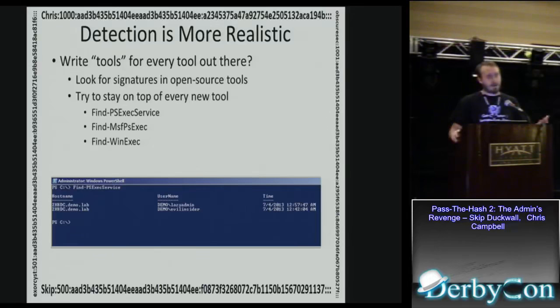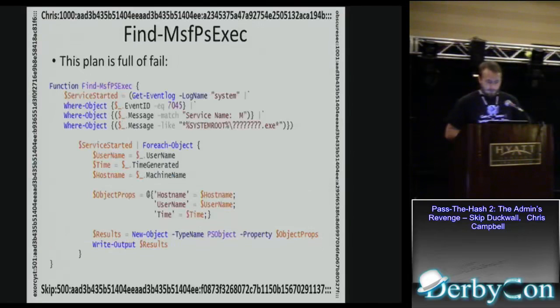So this is an after the fact, and I'll explain how you could use this live as well. But then there's some signatures with the Microsoft psexec, and then winexec is a Linux tool that does pass the hash. So let's look at the find MSF psexec function, which is full of fail. Basically, we're going to look for something that has a set length before .exe and starts with a capital M. And a couple months ago, Rob Fuller saw this and was like, wow, that's terrible, so let's change that. So now you can change that within Metasploit to not do this.